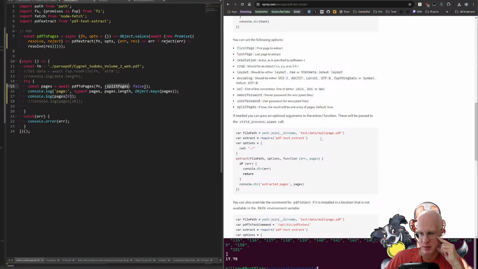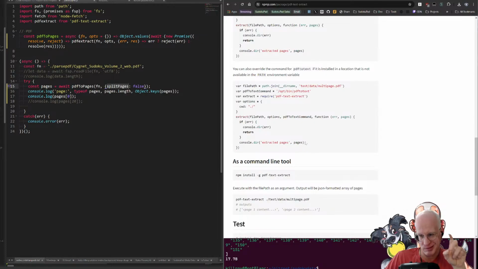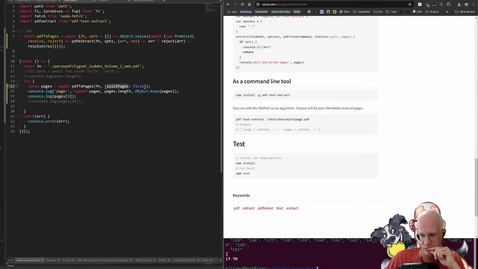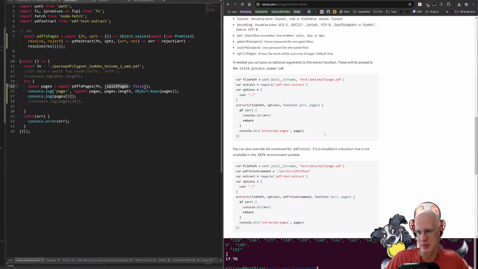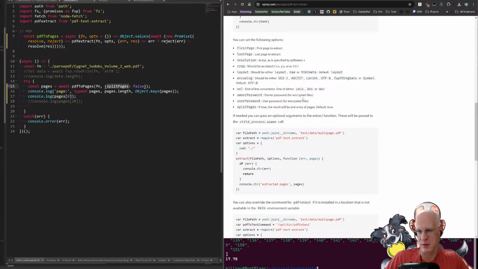Great. Now, even though it's called extract text, can I use this particular tool to get images? User pattern, end of line. Split page, if true, the result will be an array of pages. Default: false. It doesn't say what it would be otherwise. Layout raw.